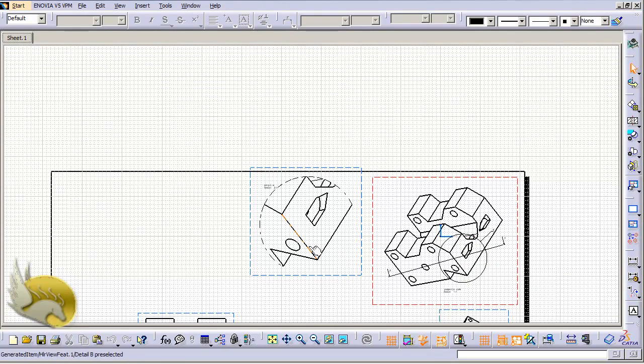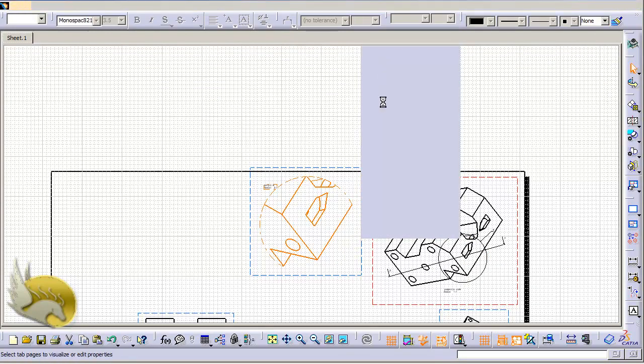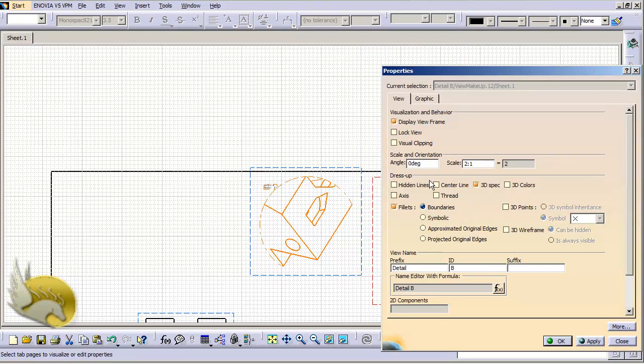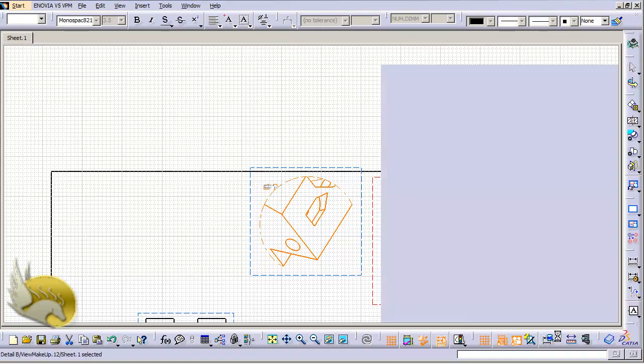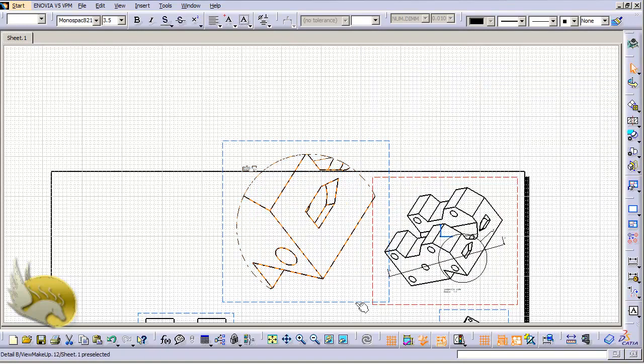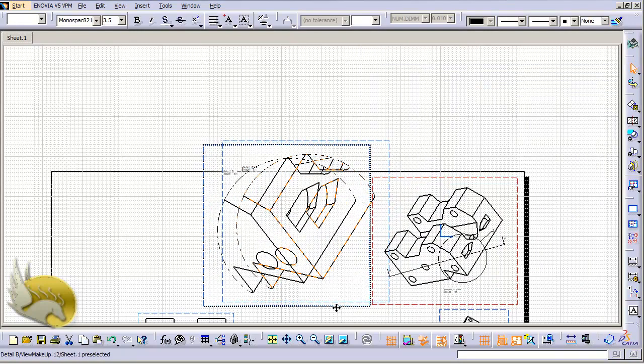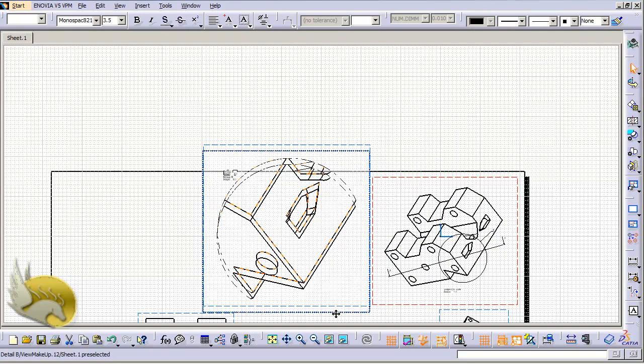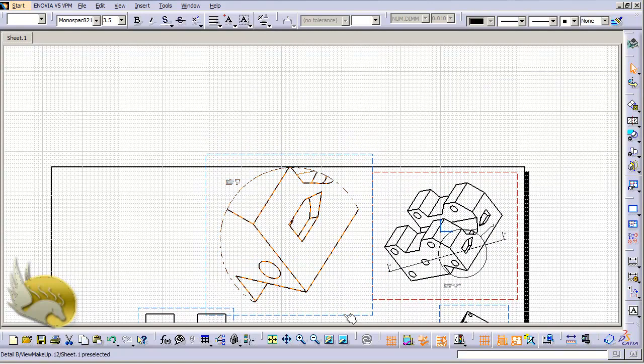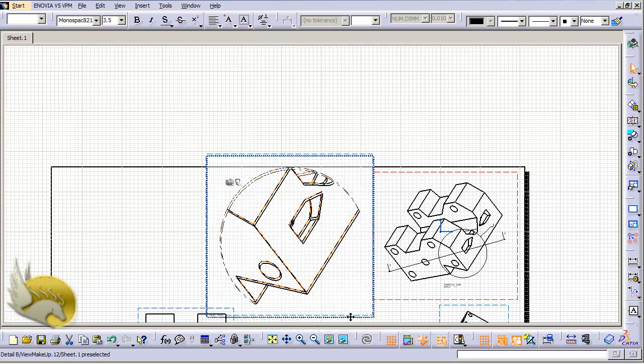And if I want to make it bigger, I can click on the border, go to the Properties window, and you can see that by default it is 2 times bigger. I want it to be 3 times bigger, so I type in 3 to 1 and click on OK. You can see the detail view is going to be changed by the changes that I have made.